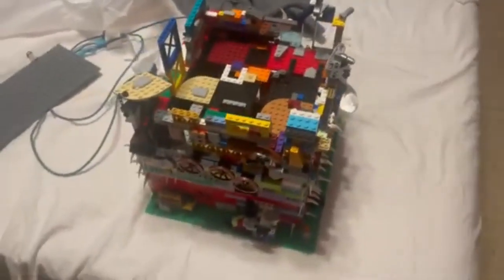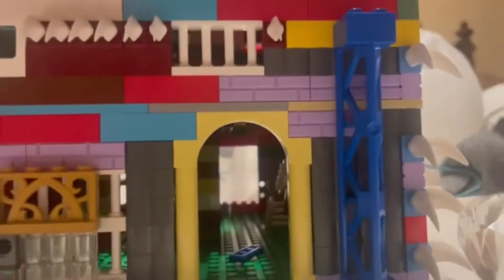So this is the final build. I want to show you in detail how detailed this thing actually is. If you look at it from the front, for minifigure scale, it looks bloody massive, which is cool. I like it. So you have the front, with these little windows going through. You can look through all the little windows to see what's in there. That's not supposed to be in there.